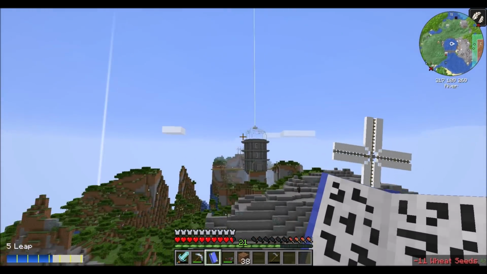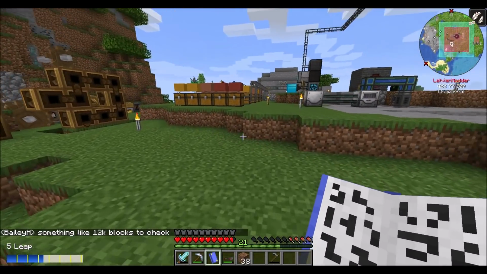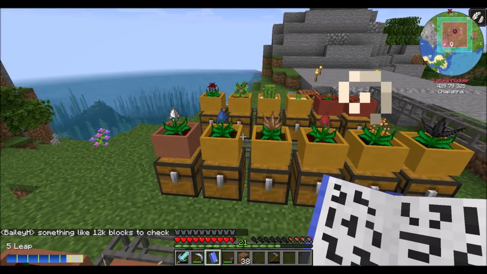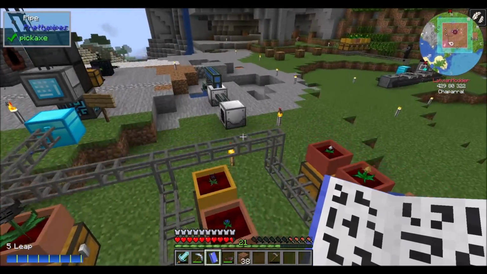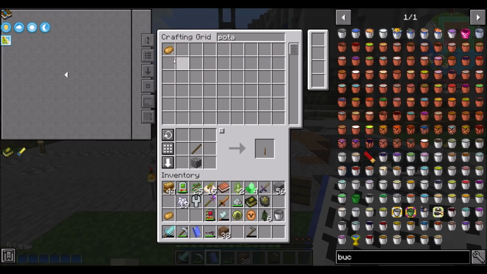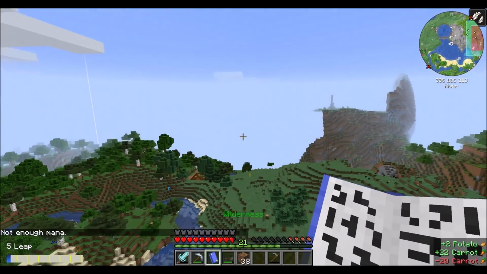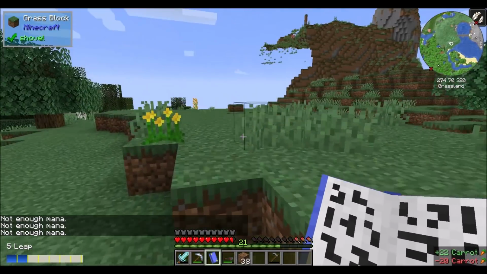Let's check out Latvian's base real quick. I want to see if he has any... Definitely some plants around here. Any potatoes or carrots by chance? I don't think he would mind, right? Wow. Look at JEI's buttons now. Latvian, I'm stealing from you, Latvian. I hope you don't mind. Latvian doesn't mind.